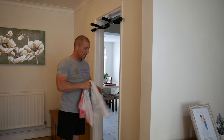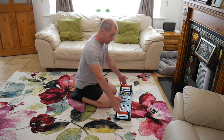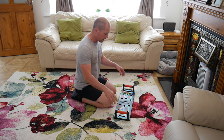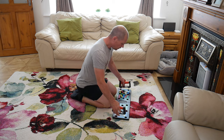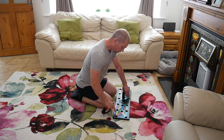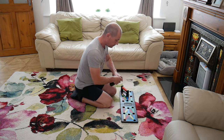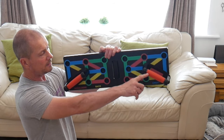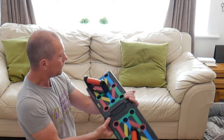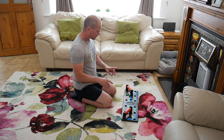We've done chest with the wide grip and back with the pull-up. Now I want to do shoulders. Going back to what I said at the beginning - this is where the board wants you to put the handles for shoulders, and there's another shoulder position here. This angled-downward position is a much safer option - you're not inwardly rotating the shoulder.